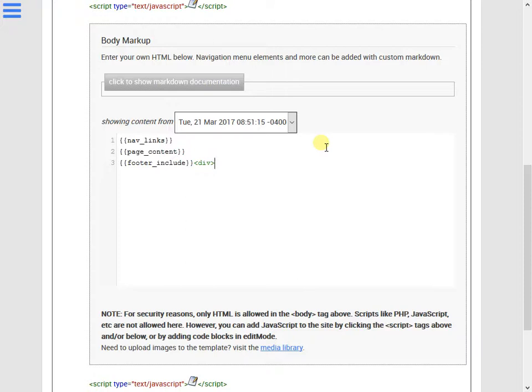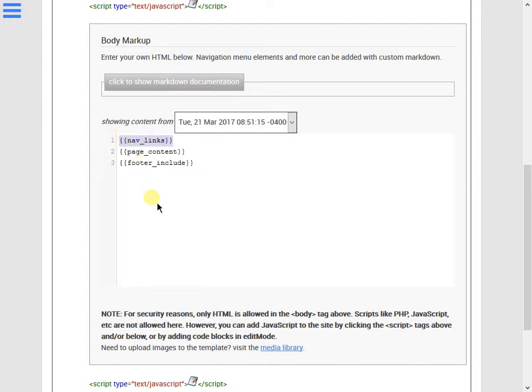Obviously you'll want to just copy and paste. For the dynamic features of the page, you'll use the custom markup that I'm going to describe now. The markup that you would use for showing the page navigation links looks like this.